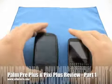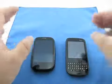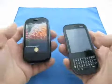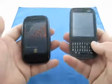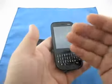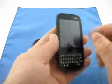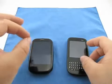Today we're going to show you the Palm Pre Plus and the Palm Pixi Plus and give you a full review of the two. First of all, the form factors we'll go over. Both very nice. Different users are intended for each device, I would think. I would think a heavy messenger user would use the Pixi Plus, while someone that wants a little bit more power would pick the Pre Plus.